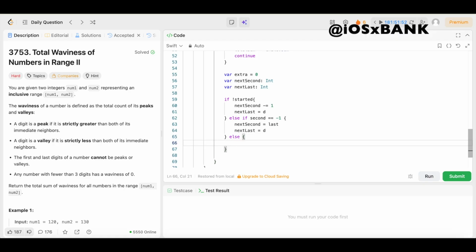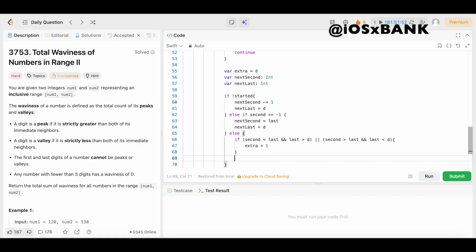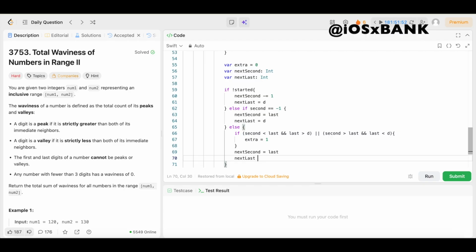This time we say if, open up the parentheses, second is less than last, and two ampersands, last is greater than D, or, outside of this with 2 vertical lines, open up some more parentheses, second is greater than last, and two ampersands, last is less than D. Then we open up the brackets and say extra equals 1. Boom, and we come underneath this.